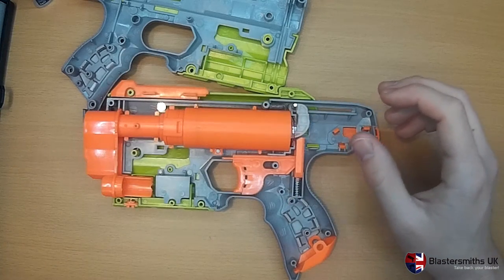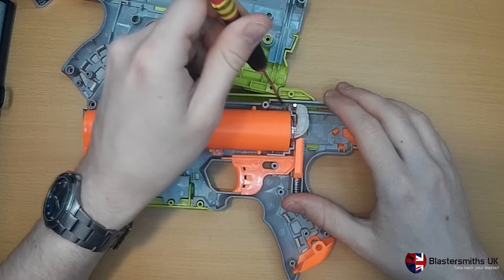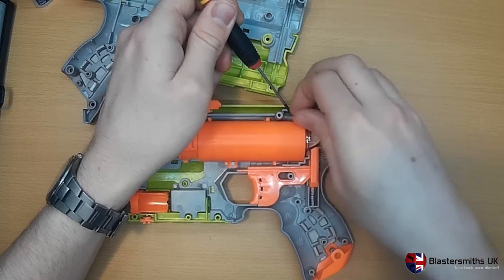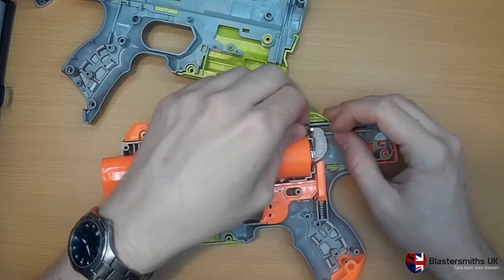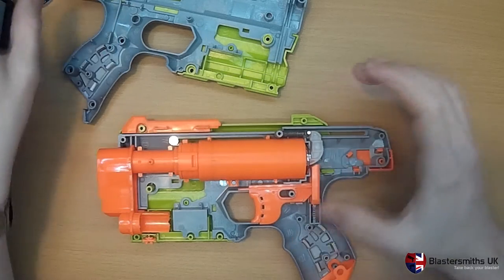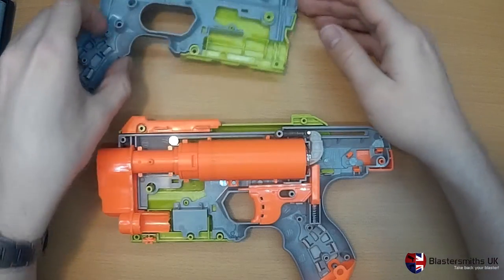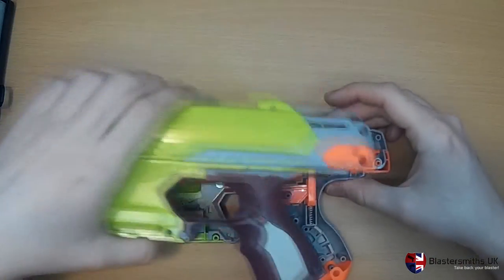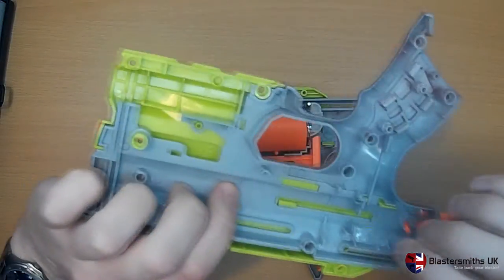So take a screwdriver, I find is the best way to do this, and lift up the extension spring, get a grip on it very gently. There we go. And then stretch the spring over there. That should now hold. And you can now begin the laborious process of reassembling this blaster.